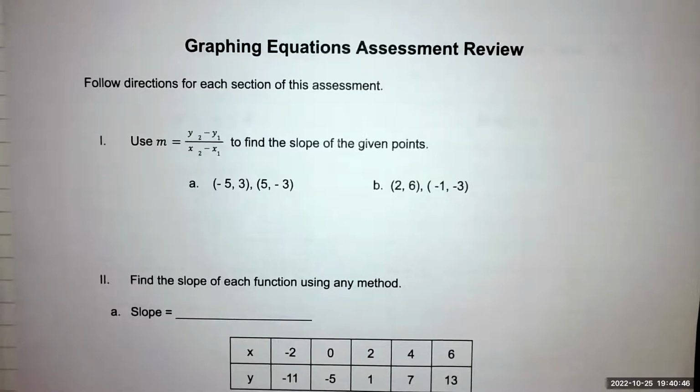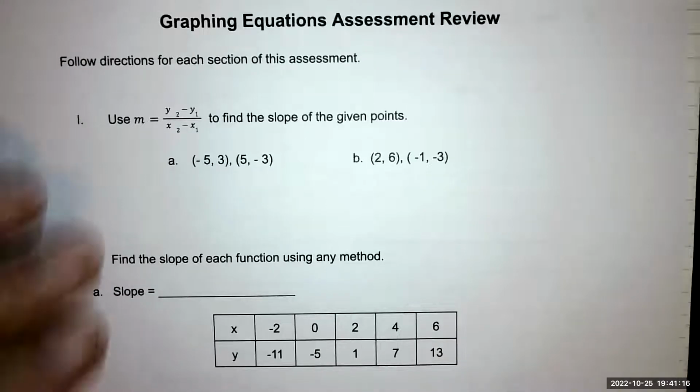All right, this is a video for the graphing equations assessment review. In this test, we're just going to review the slopes, all the different ways you can find the slope and the ways slopes are presented. Then we have some graphing involved. This test is a little easy, it's not too bad of a test. We're just trying to review some concepts that we've learned. All right, so here we go.